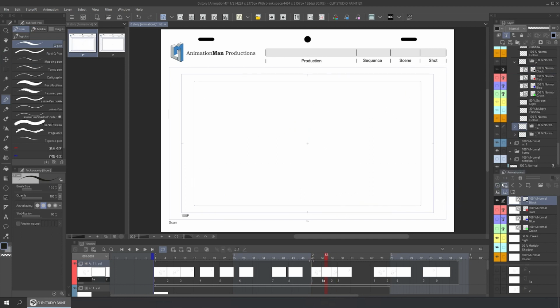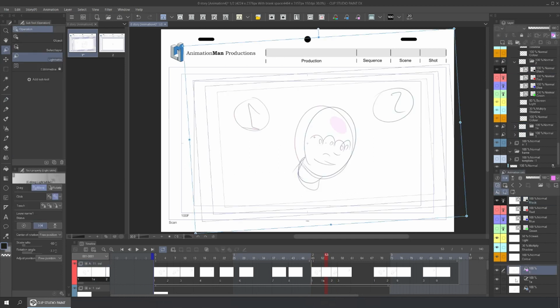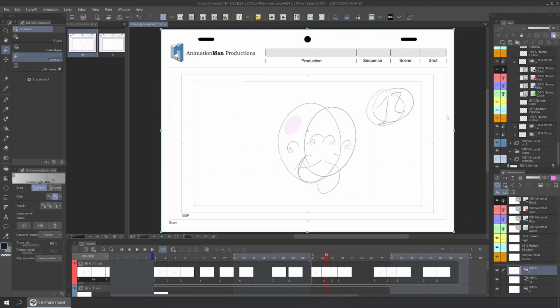I can turn off the light table, or I can reset the changes of the layer to the original state. I can use actual color to make everything the real colors. It's useful sometimes. I can change the opacity of all the layers at the same time, or I can do it individually. The light table is quite useful, and it can work for a lot of things.